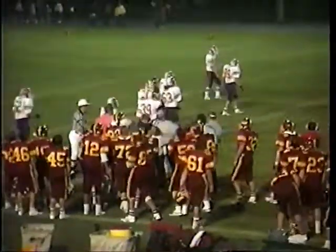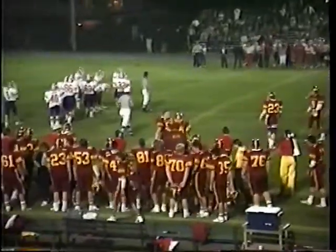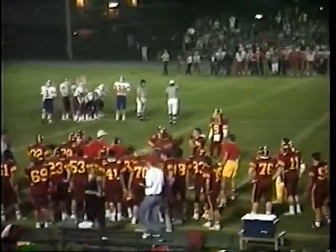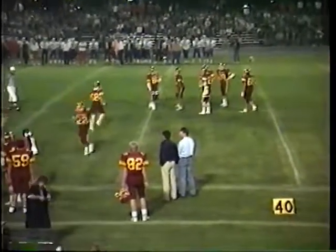I think if Breeze cuts down his route, he might pick up an extra 5 yards, but he elected to go wide to the outside on that reverse, and it gave Elwood the defensive pursuit that they needed to catch Breeze before he could get any further. Basically, just ran out of real estate, like you're saying. Number 39, Kevin Updegraff, runs him out of bounds for Elwood.